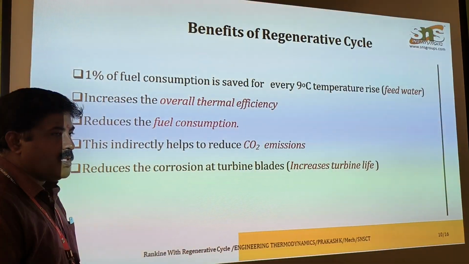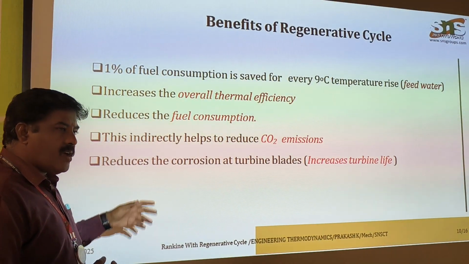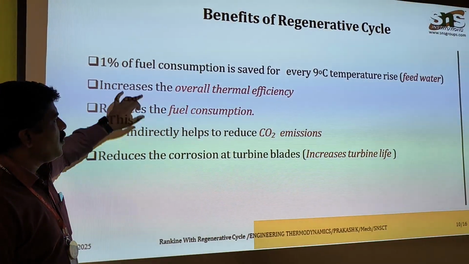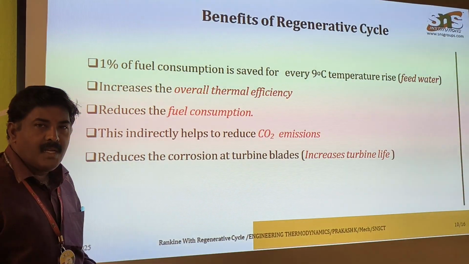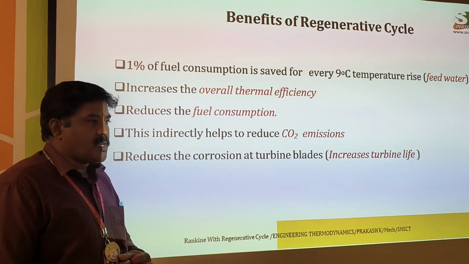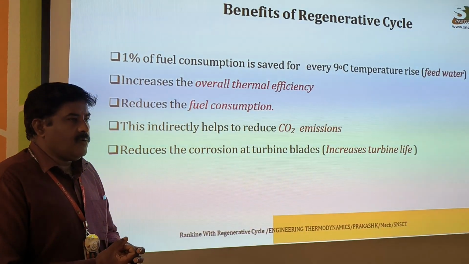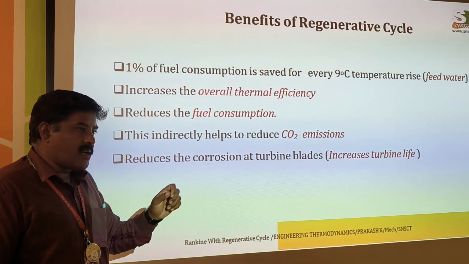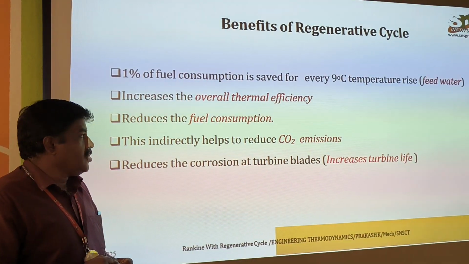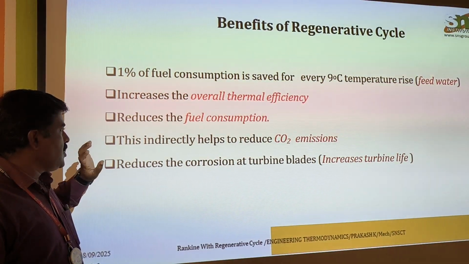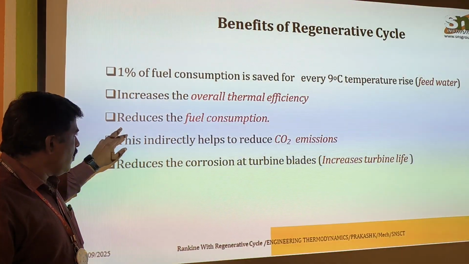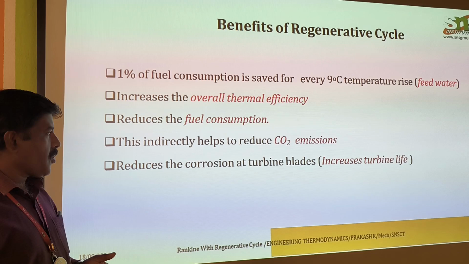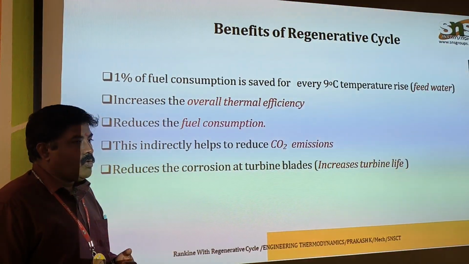So what are the benefits of the regenerative cycle? Here 1% of the fuel consumption is saved for every 9-degree temperature rise of the feed water. With the waste heat we are increasing the temperature so that the fuel consumption is reduced. So normally it directly affects the pollution. The overall thermal efficiency increases and fuel consumption is reduced. When the fuel consumption is reduced, the fuel cost is reduced. It not only reflects in our profit but indirectly helps to reduce the CO2 emissions.